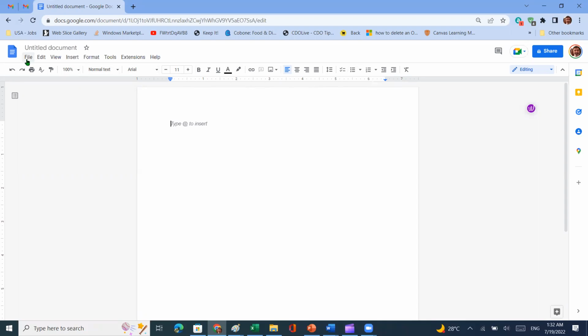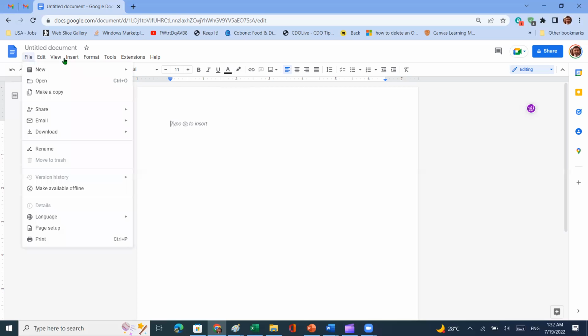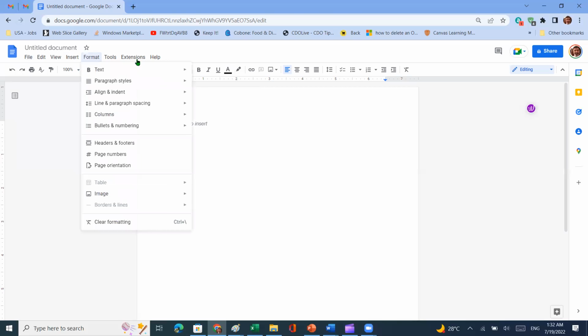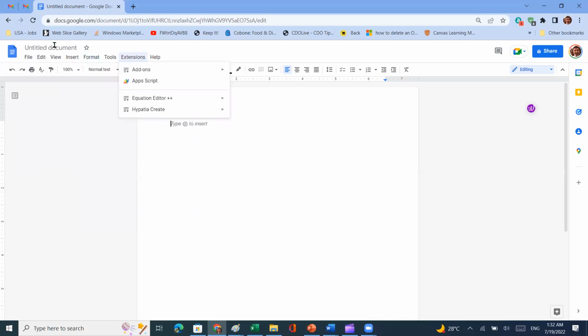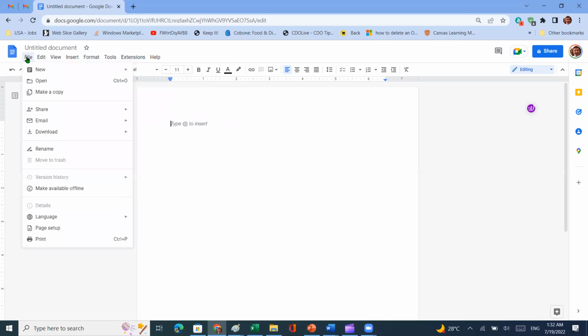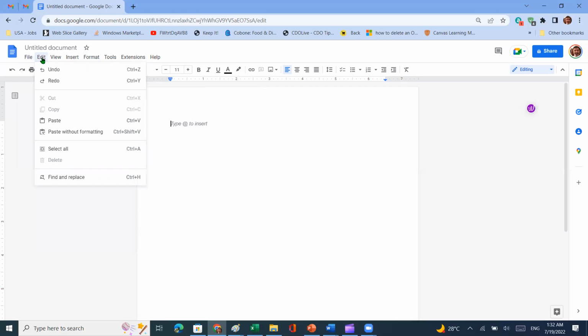By the way, these menus for file, edit, view, insert, etc. are normally common and provided by all the software. File is normally where, once you're done with your work and you want to save it or share it with others, you always do that. And then the editing related to mainly your files is also done over here.